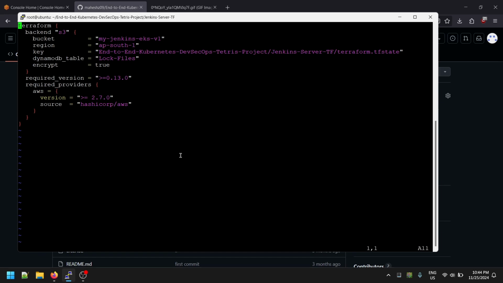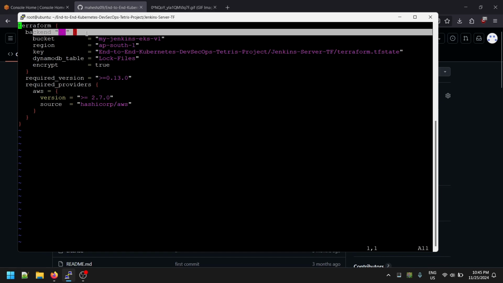Once we run Terraform init, Terraform plan or Terraform apply, it will use this bucket.